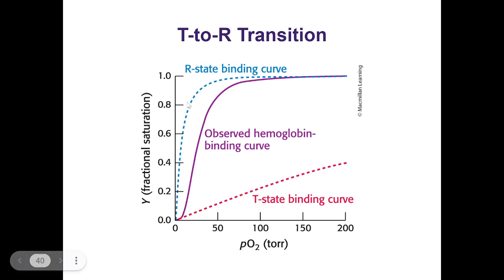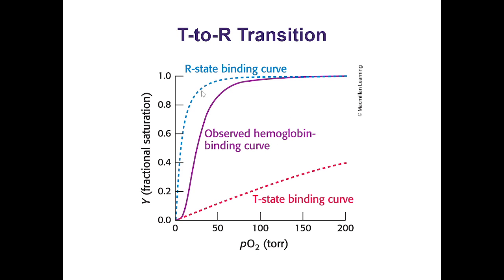So anyways, this right here is the R state. It would be so good at oxygen binding, it basically looks like myoglobin, right? And then the observed behavior is this sigmoidal, and that's because the two dimers that form a tetramer can rotate, giving you a mixture between the R and T states. Another way of saying that is we're seeing these two curves mixed together to form the sigmoidal curve. Okay? Did that make sense?